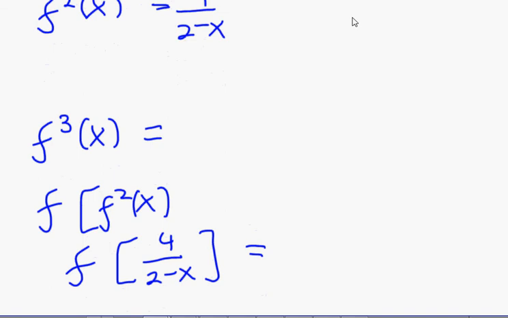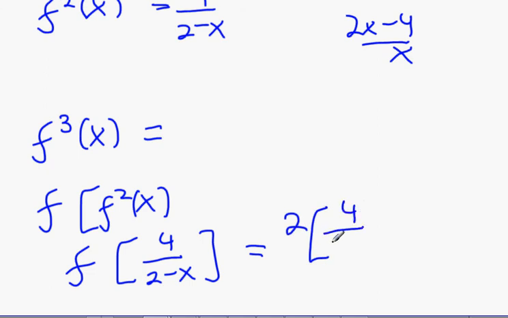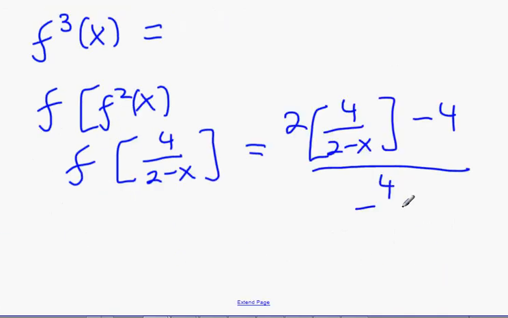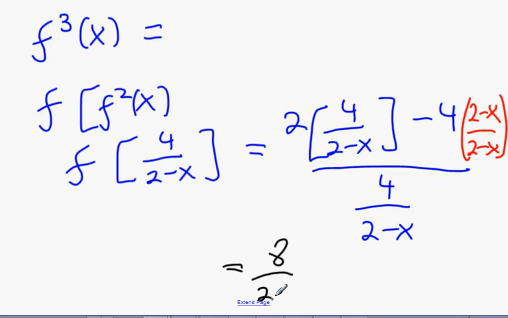So look at this, guys. It's going to be 2 times 4 bracket 2 minus x minus 4 all over 4 bracket 2 minus x. Multiply top and bottom by 2 minus x to make sure they have the same denominator. Upon completion of that, we're going to get 8 over 2 minus x minus, what's that going to be? Minus, we'll give it the 1 denominator. That'll probably be the smart call here.